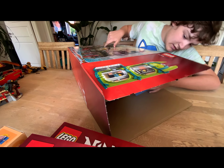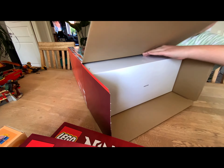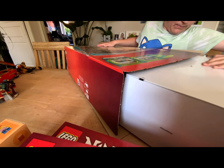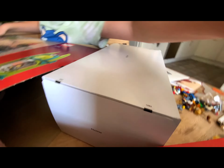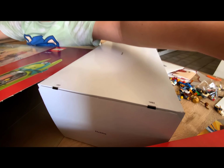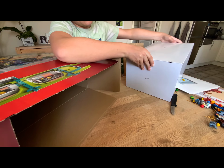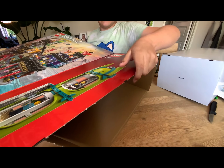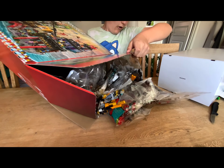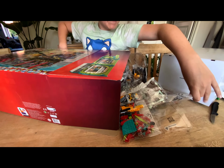Okay, so inside we have another huge box. That's pretty insane. Let's unbox that a little later. Oh god. And then let's see the bags. Oh my god, there are so many bags.